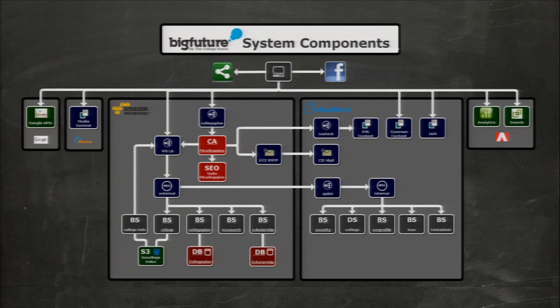Now, since we're using SOA-based approaches, the blue items right next to the CA, as well as the ones connecting back to our primary data center, are part of our web service management system. In this case, we're using Layer 7 Secure Span Gateway product for this. And the gray boxes across the bottom are our business services or web services.